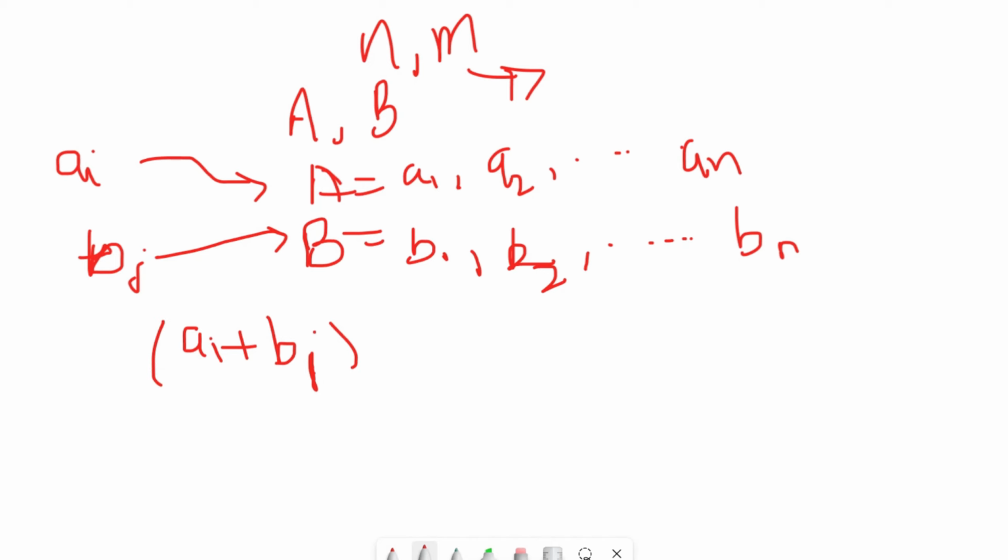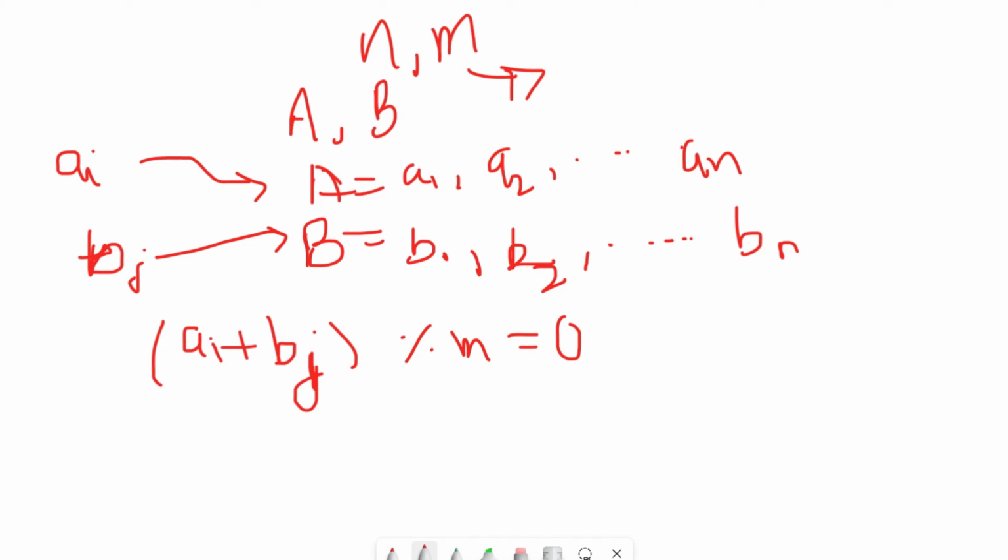This implies AI plus BJ mod m must be 0 for this process to happen.